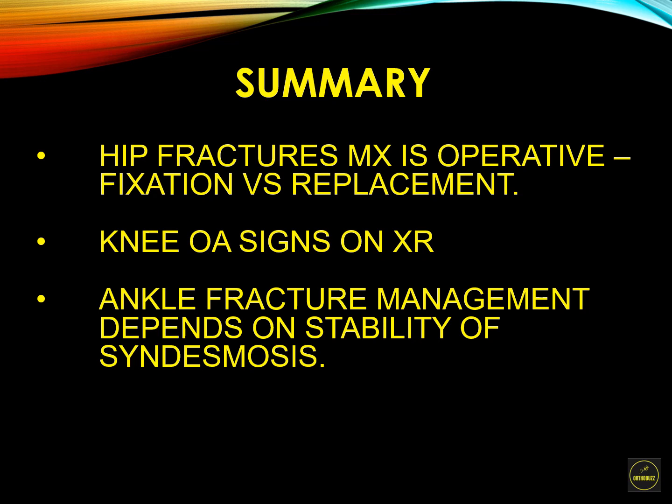And finally, ankle fracture management depends on the stability of the syndesmosis, and it's important to be able to characterize this. If you're unable to do so, then always see the patient back in the fracture clinic to be able to test this. Weber A ankle fractures are treated without an operation. Weber B can be treated with or without an operation, depending on the stability of the syndesmosis. And Weber C are mostly treated with an operation.